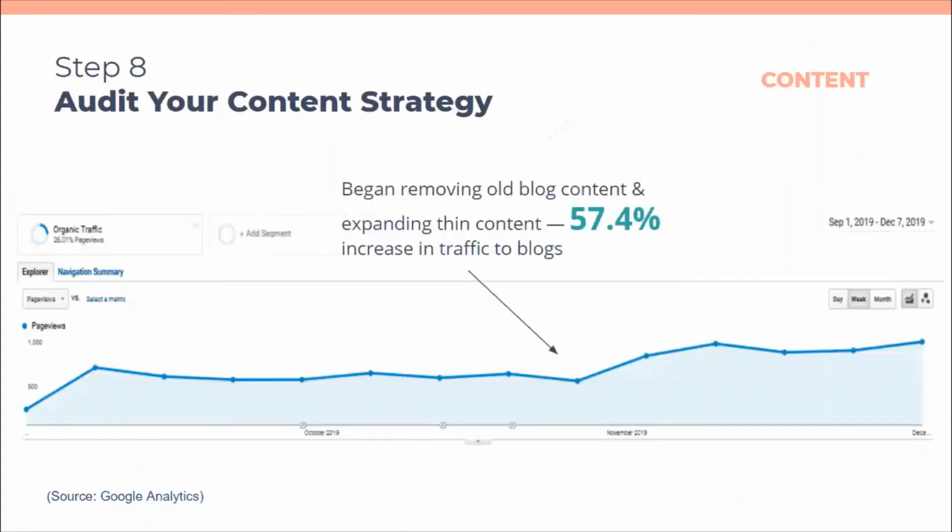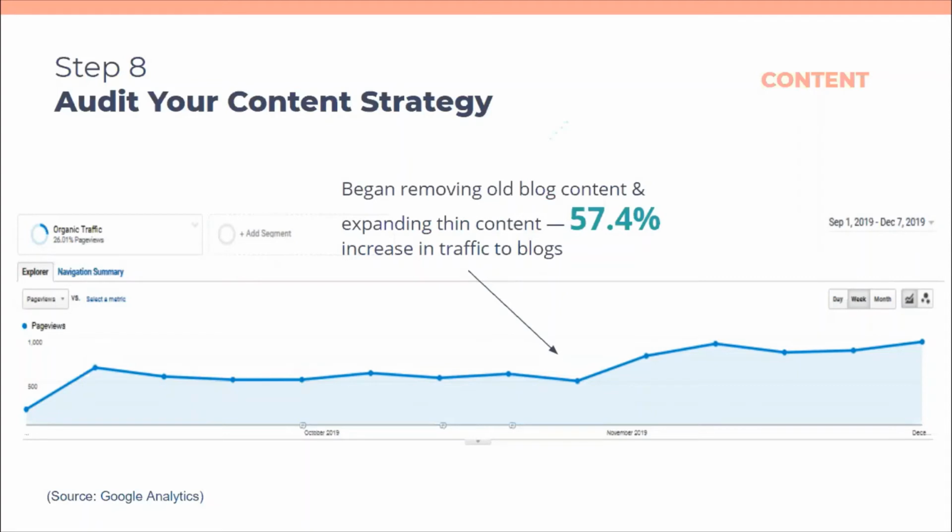Okay, so now that we've done the keyword research, we're going to move into how to audit your current content strategy and how to formulate it moving forward. So we've done this exercise with several different clients here at Hawk, and this one had some really great results. And this is a site that's not generally impacted by seasonality, but we did these steps that I'm going to walk you through here in a minute.